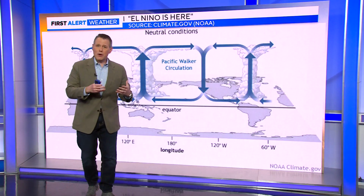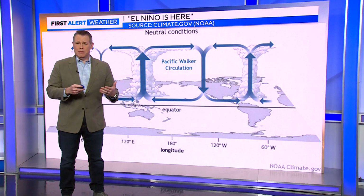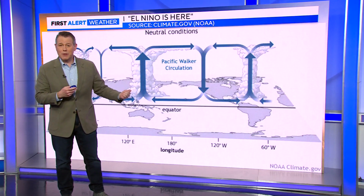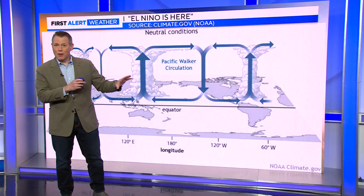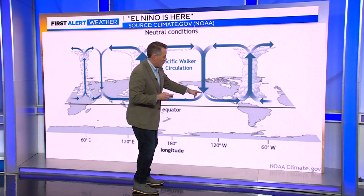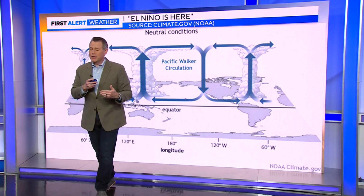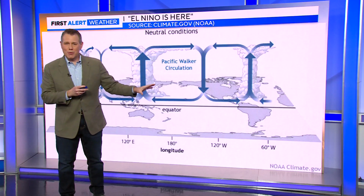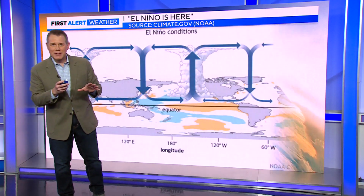That means where the warm water is, it tends to feed convection, thunderstorms. This is where the rainforests of much of the Western Pacific exist, because it's typically a rainy pattern on a normal basis. You get sinking air where that cold water exists. But when you put warm water in a place where usually there's cold water, you disrupt this Walker circulation. And we're already seeing signs of that.